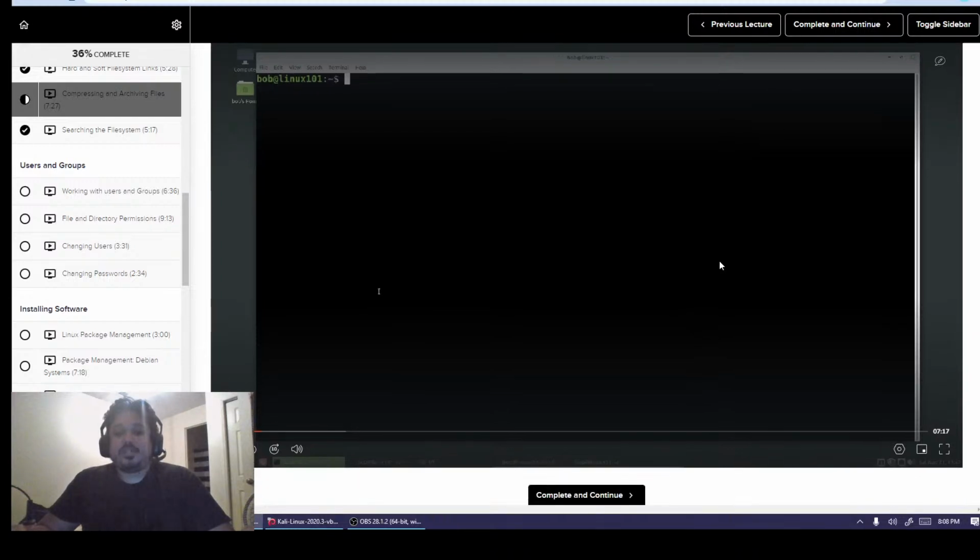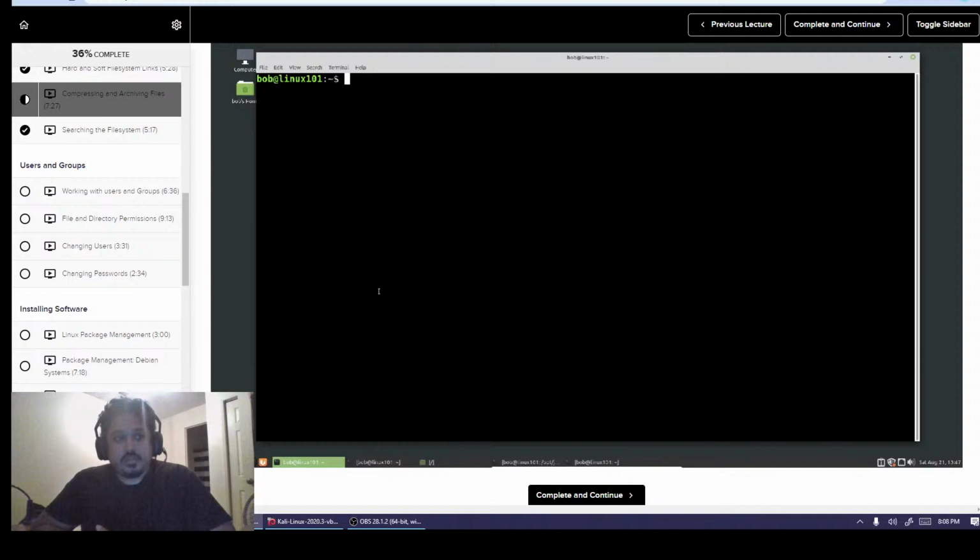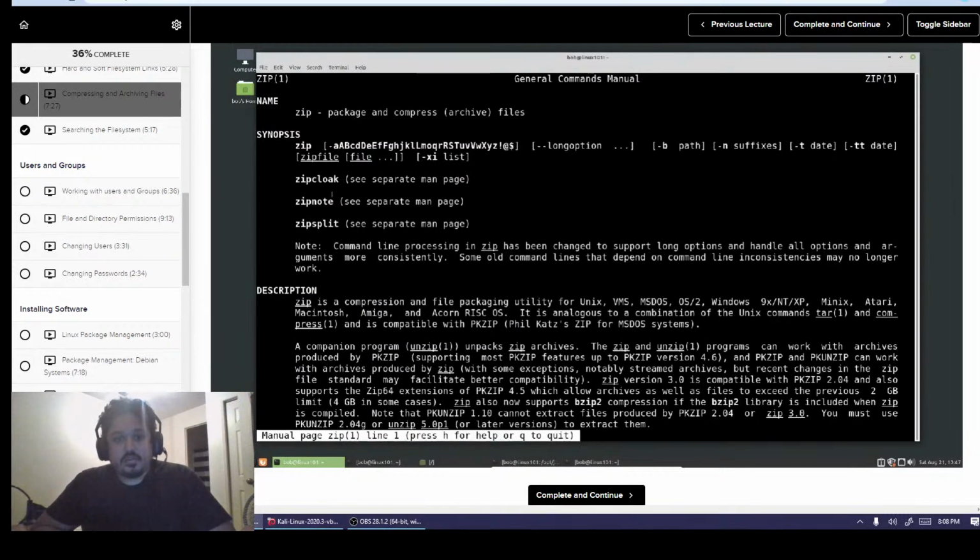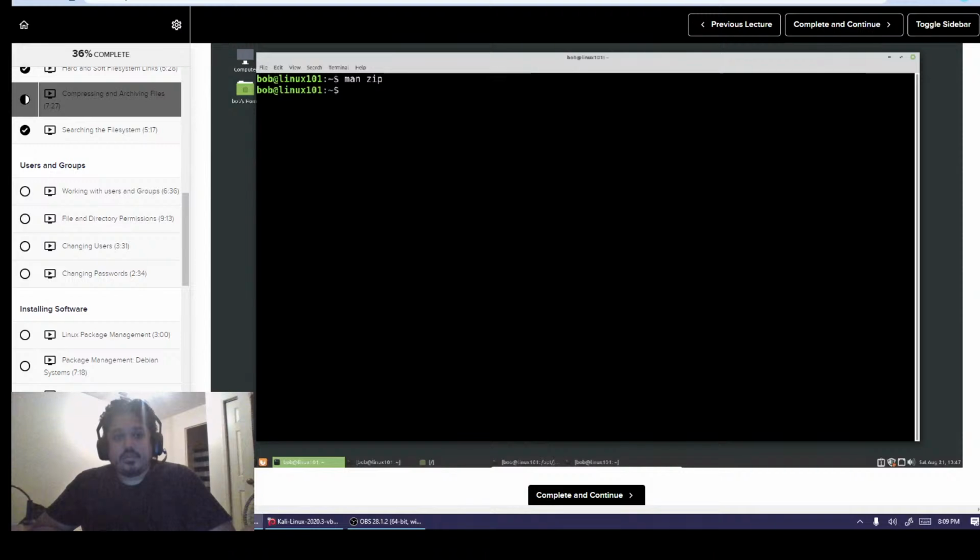When working with zip files: zip and unzip. Let's look at the man page for zip first to get an idea of how to create a zip file. As you can see from the synopsis, we specify the name of the zip file first and then provide a list of all the files. Let's try an example.